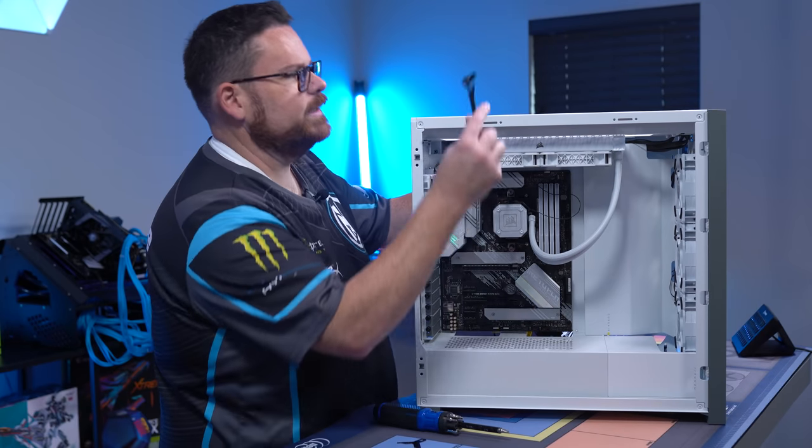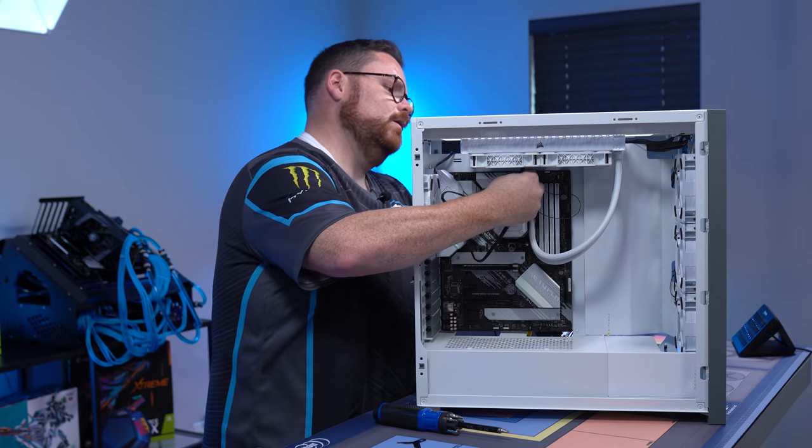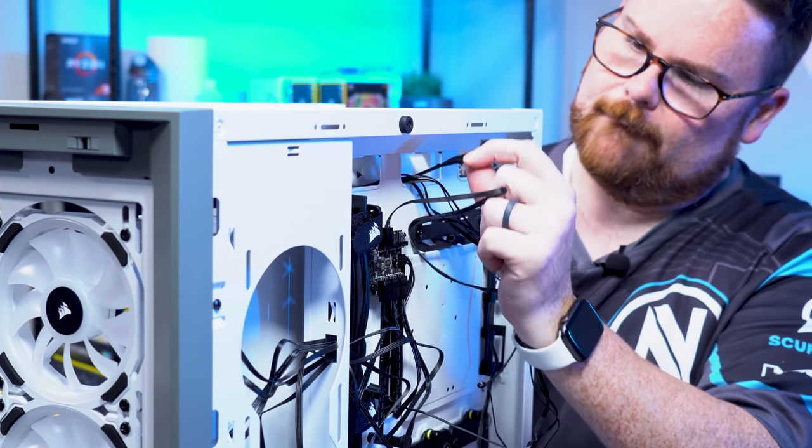Now what we're going to do is take this cable right here and route it through. Just lift up, and there's a little hole in the back, and you can see it right here popping out.